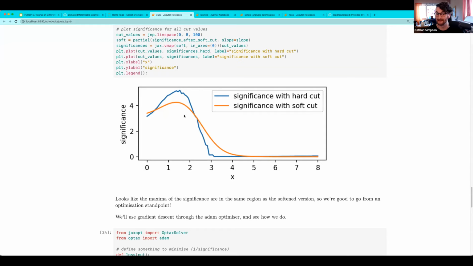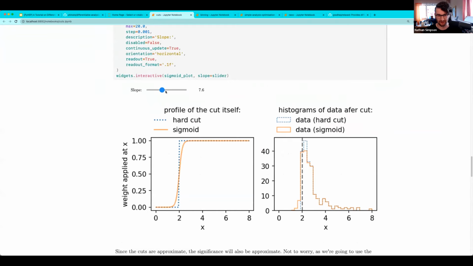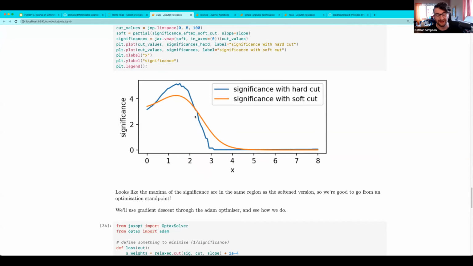And that's the only important part. We're introducing this notion of approximation, because of course we'd like the slope of the sigmoid to be as close to maximum as possible. At some point we won't be able to train though when we do that. But the really important thing is that if we just find the place where we have the best significance, that will hopefully be approximately true for both the soft and the hard operations. And I might have missed the step where I meant to define this, but by hard operations, I mean the original operation, like the cut with no relaxation, and the soft cut is the sigmoid I'm talking about. So it's been made relaxed in some way. That's something to keep in mind as I show you the next step.